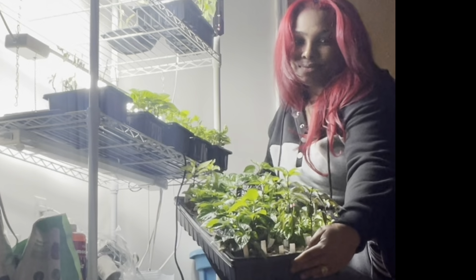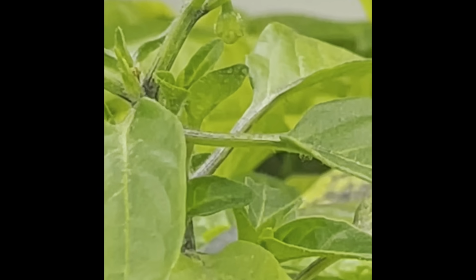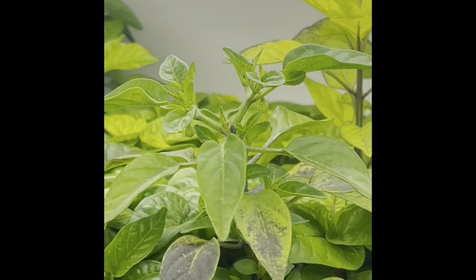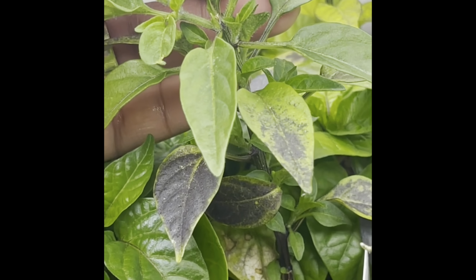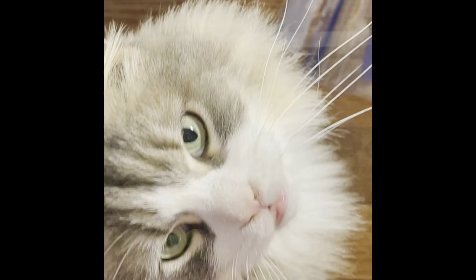Hey guys, so today I am going to be potting up my not so little pepper plant babies, seedlings, who are now starting, well, some of them are starting to produce flowers, which means it's time for them to get out of those little cells.